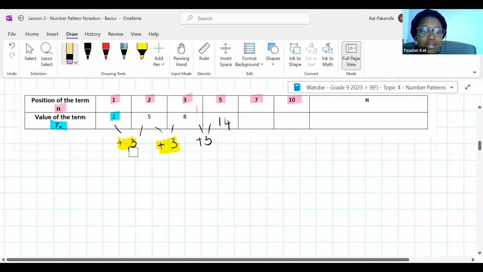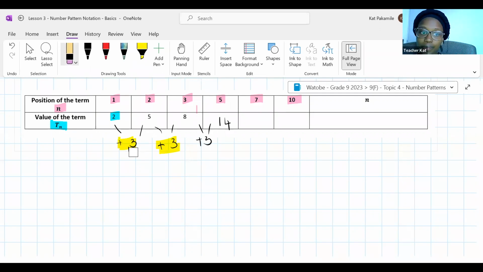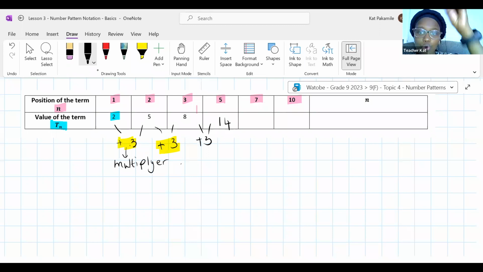I'm worried that we are not practicing at home. We make this your multiplier. So we know we're going to have 3 times, and this time we don't write term position or position of term. We write n. Do you see that, guys? This is why this notation is important. So we want 3n, and whatever we do here has to equal tn, right?